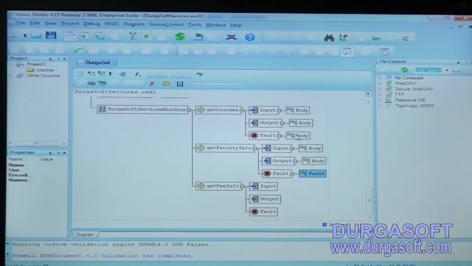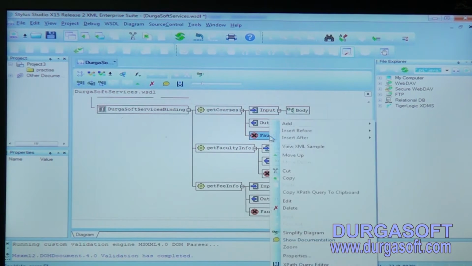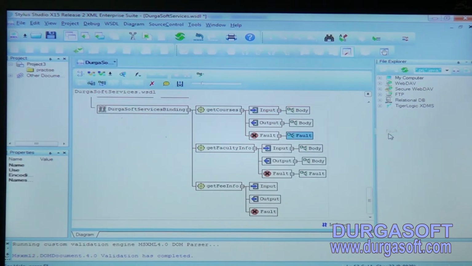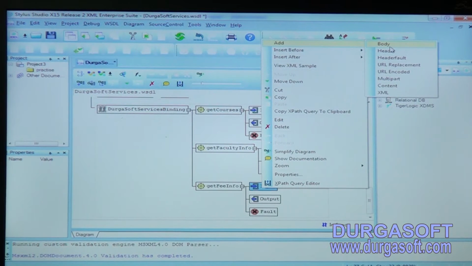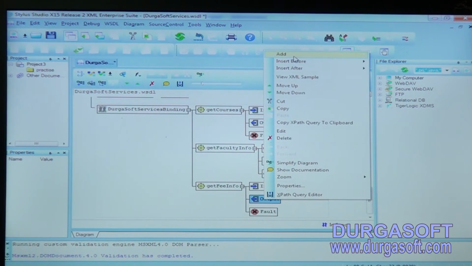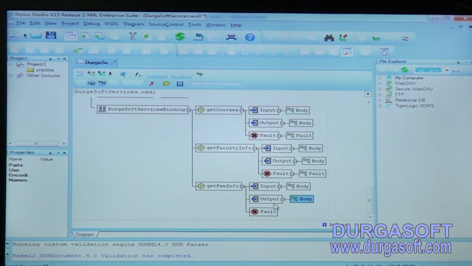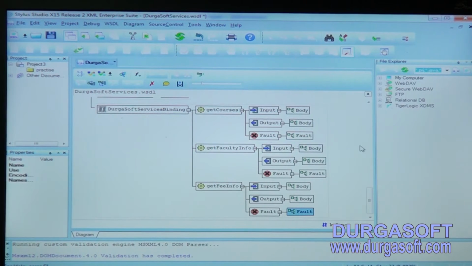So I will add the fault in the fault section. In the same way for get fee info also I am adding the SOAP body. The request I send through the SOAP body, the output I get through the SOAP body, and the fault I get through fault messages. So this is how I define bindings.